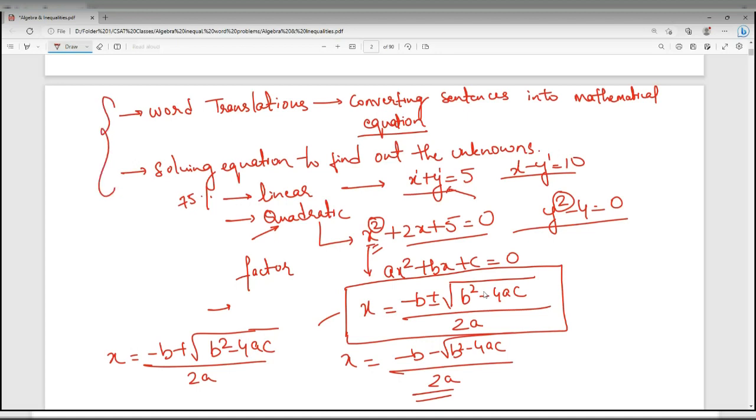So these are the two most important skills that you need. One is translating the sentences into equations, and you have to be very careful with this because people tend to make a lot of mistakes here. Always when you are translating the sentences into equations, double check it again, read the sentences again, and see whether the equation is making sense or not. You can use numbers also, for example, to check whether the equations are correct. You can take some random values and see whether that is correct or not. I'll show you how to do that also while solving these questions.